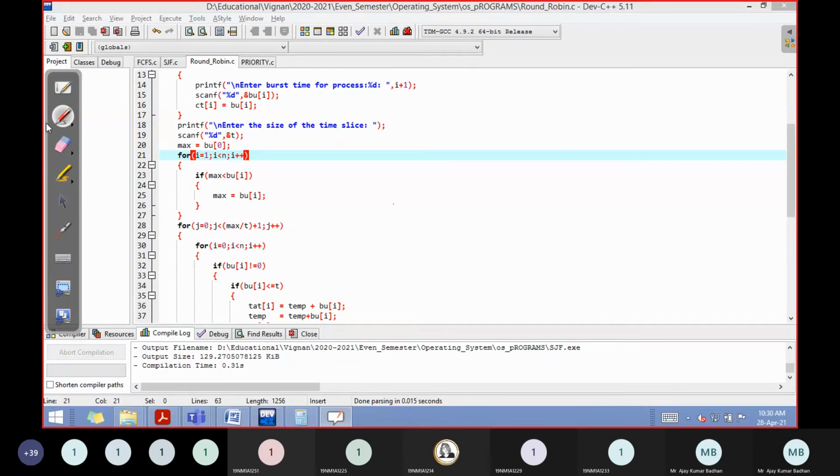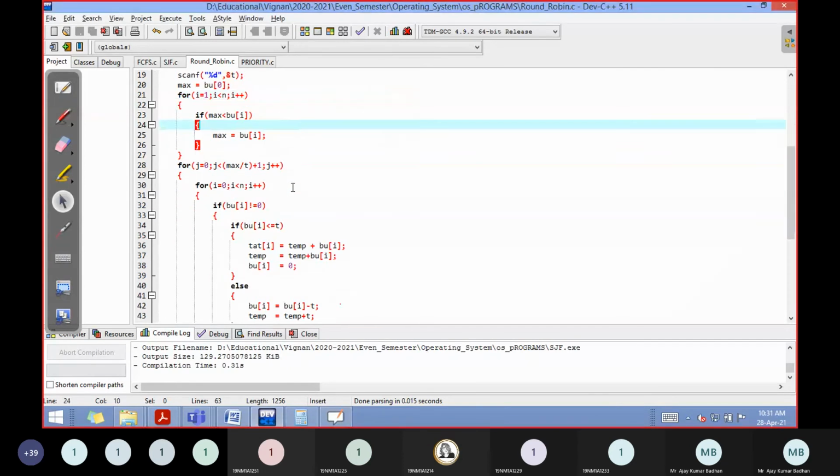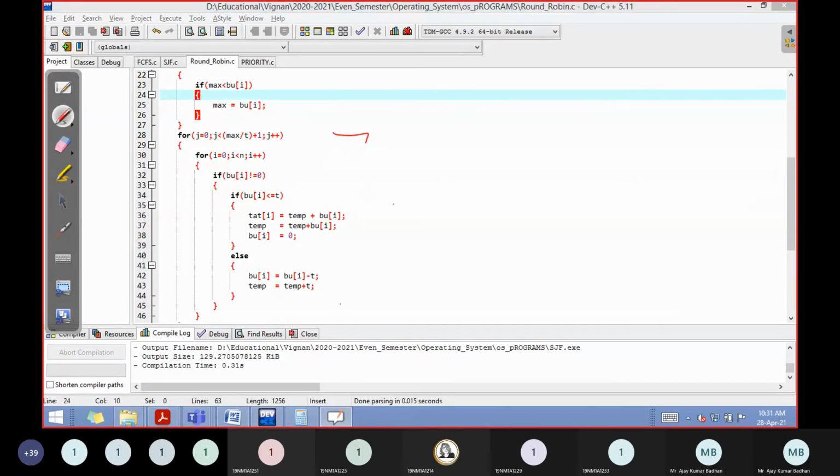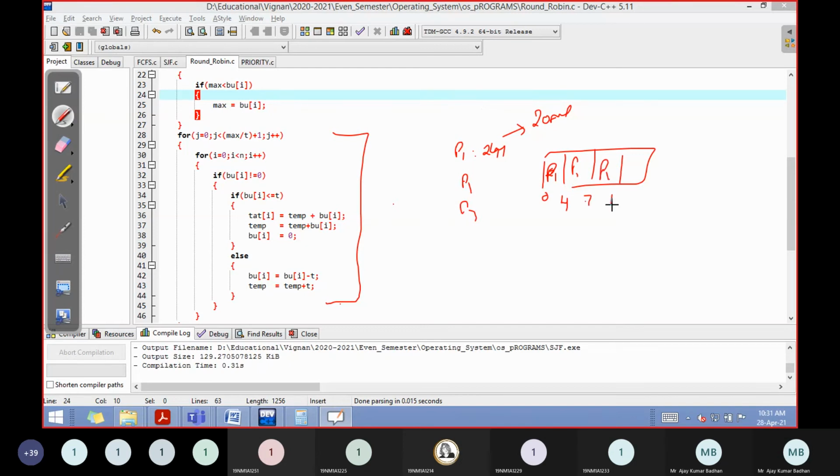And in this particular logic, the actual performance is taking place. What performance? We have to reduce the values. Like for the process P1, initially it is 24. My process P1 is allocated 4. After that, how much time is left? 24, 20 milliseconds time is left, so that has to be allocated. So P1, P2, P3. P1 is allocated 7, P2 is allocated 10. That information will be stored and it will be executed. The time remaining for process P2 is 20. That information is stored in this burst time here.